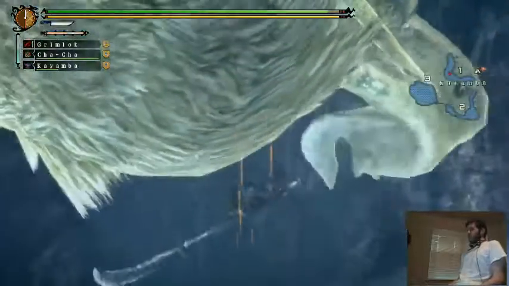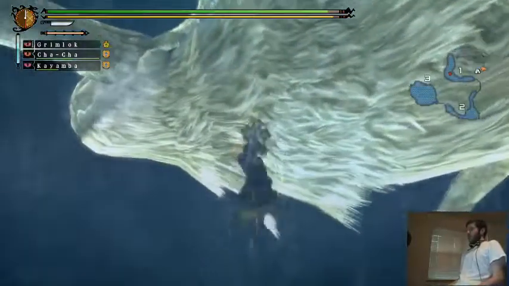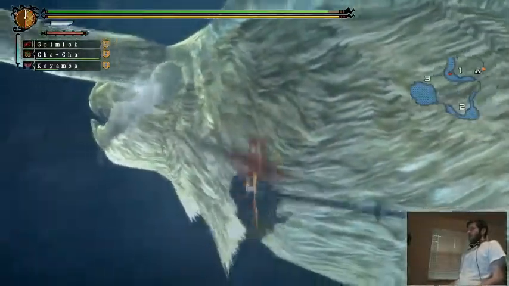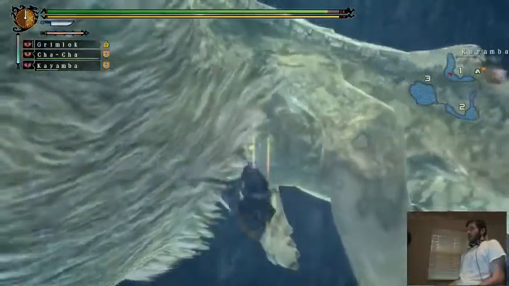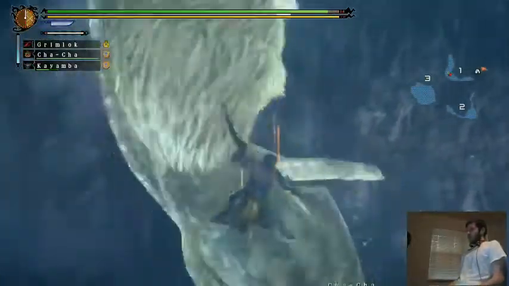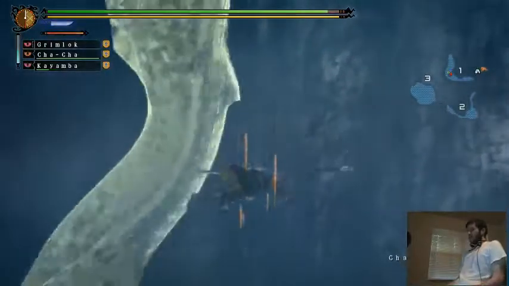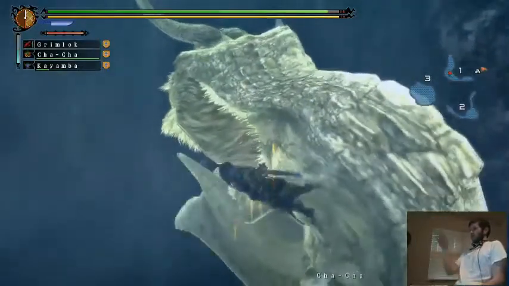You can also focus on his other parts. I usually don't bother with it. The main reason is you can break his other parts easier in phase 2. And his tail, I usually don't focus that either, because if you're in this phase, if you're swimming behind him, his tail can actually do damage to you. It'll sort of sway around back behind him.